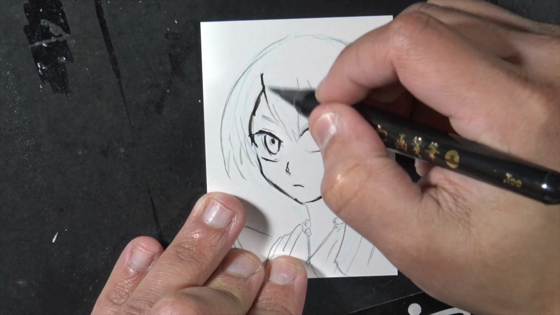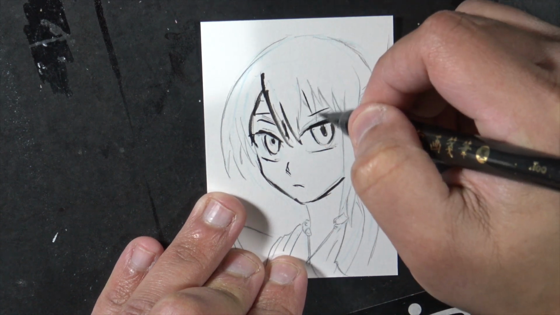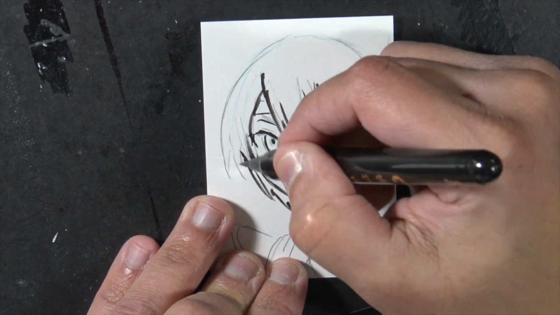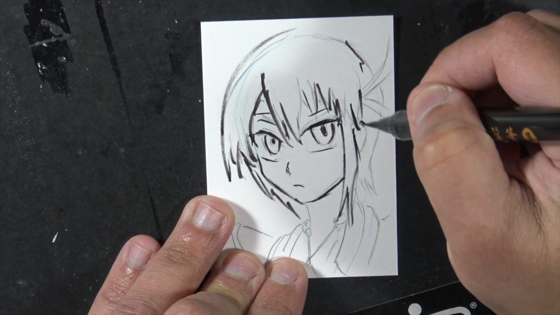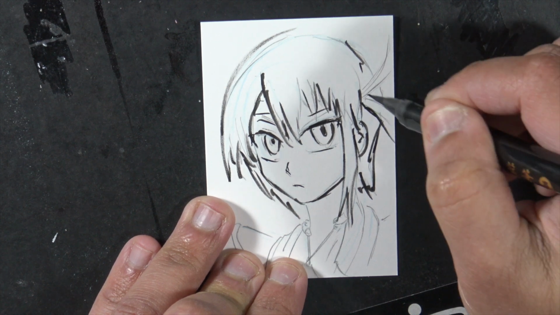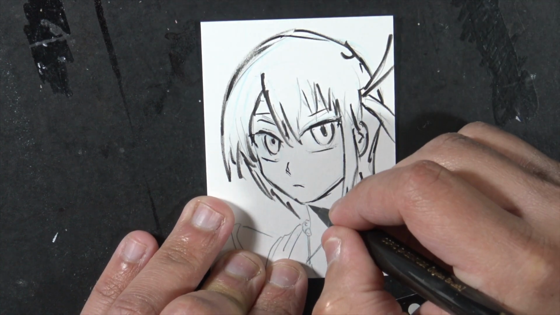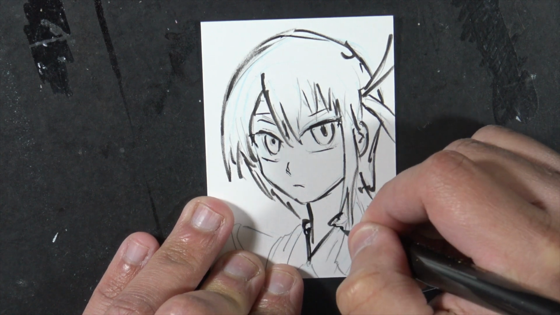So yeah, this is not coming out the way I was hoping, but I just wanted to see what would pop out and what would not show up. So as soon as this dries up a little bit, there we go. Happy little trees, happy. Yes. Kakarot. This is not how you draw a character.